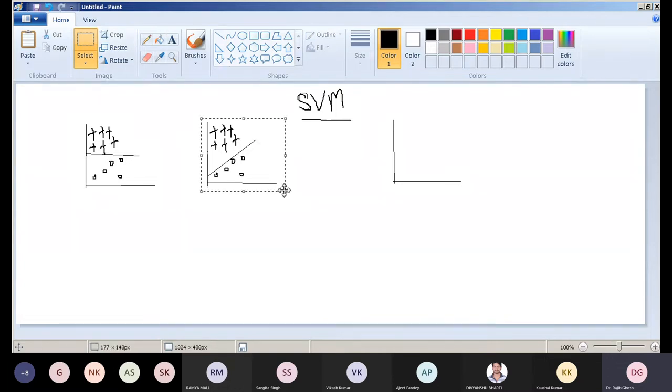Another situation I am showing you. Now this decision boundary can pass through different regions. All are correct. So this is the third one. Among these three, which one can you see with your naked eye is the best position through which the linear decision boundary has passed? Figure 1, figure 2, or figure 3? Which one is the best one? This is figure 1.